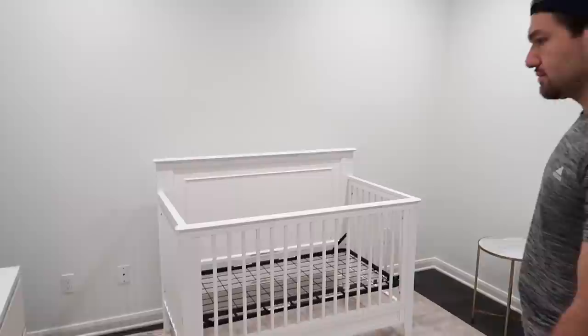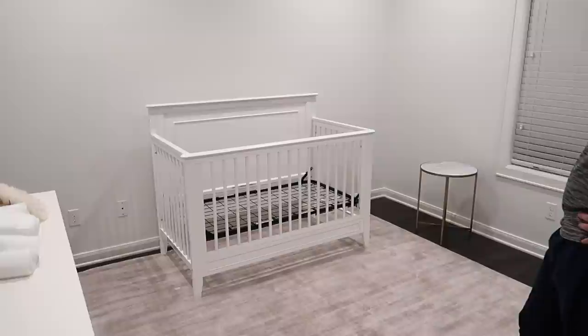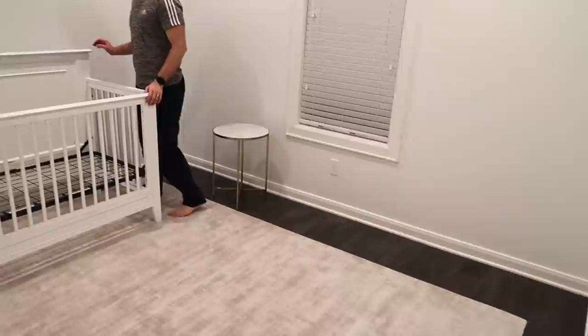I'm not sure how the time-lapse ended but I think it cut us off at the end — we finally finished the crib! We couldn't find the instructions at first, so we looked up the online instructions, which were kind of out of order, but we figured it out. It turned out really pretty, but I was expecting it to be a little smaller. I was planning on putting the chair there, so Omar said I could scoot it over, but I kind of wanted it in the center of this wall.